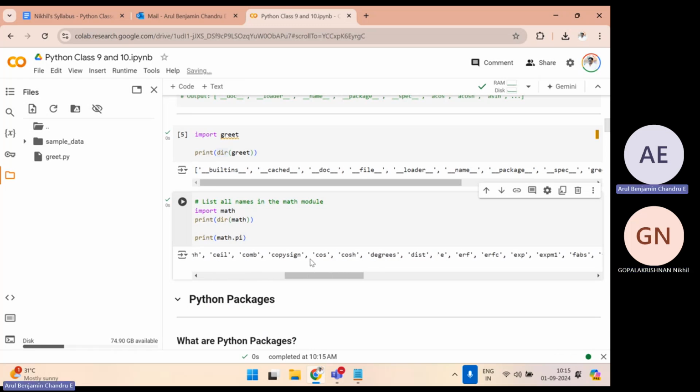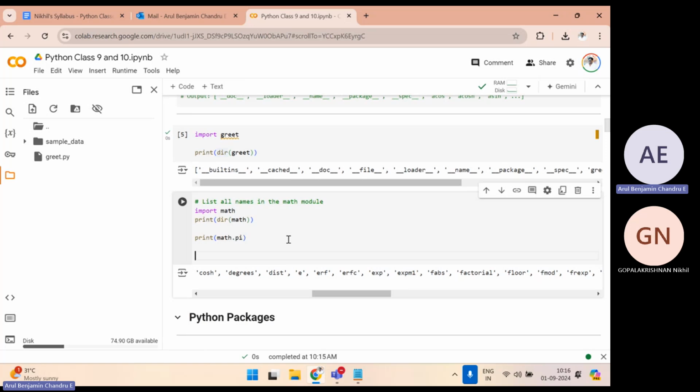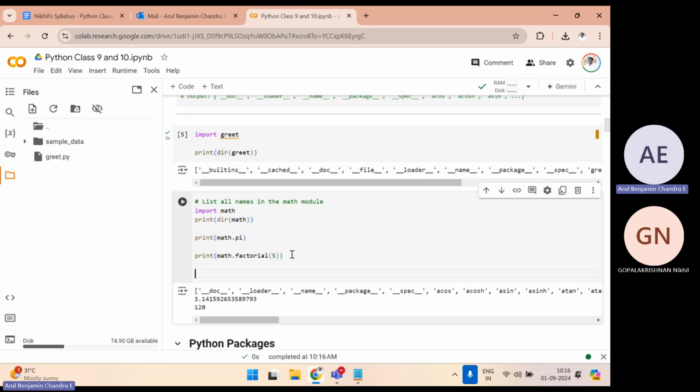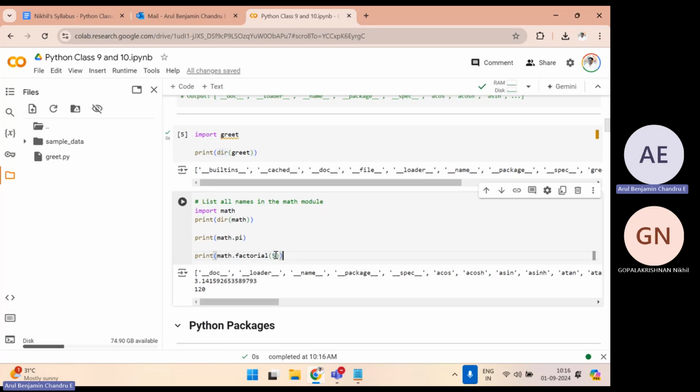Also you can use cos, sine. You can play along, like even if you do factorial, it will give you a factorial function. What you can do is print math.factorial of 5. The factorial of 5, I do not know. So 120. See how that is 1 into 2 into 3 into 4 into 5. This is what factorial is. 5 factorial is 120. 1 into 2 is 2, 2 into 3 is 6, 6 into 4 is 24, 24 into 5 is 120. So that's how this factorial works. Even for 5 numbers, it's fine for me.